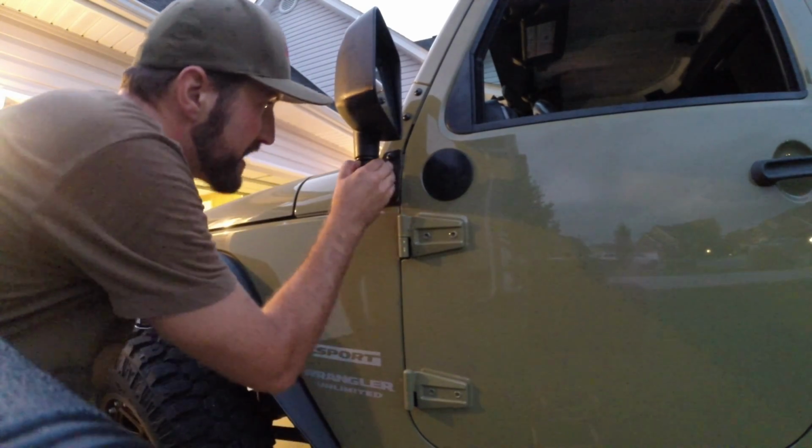So what I'm going to do is put the bolt in, and then I'm going to start bolting it down and see if it actually seats the mirror down. I mean, that's all we can do, right? So hopefully I can get this thing lined up pretty quick.